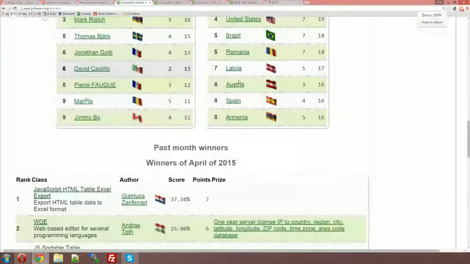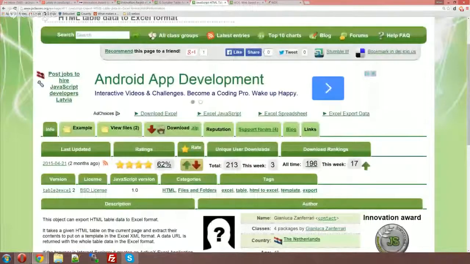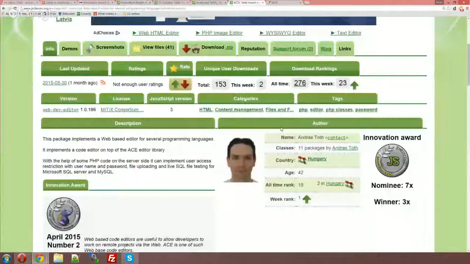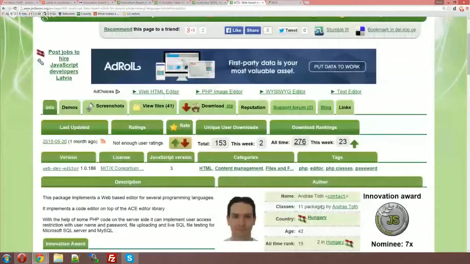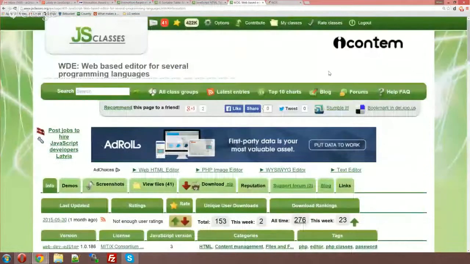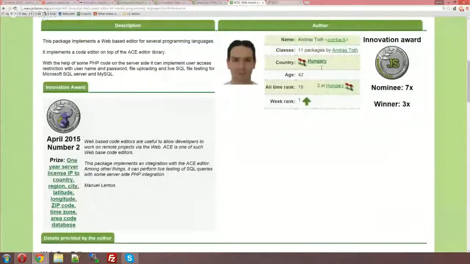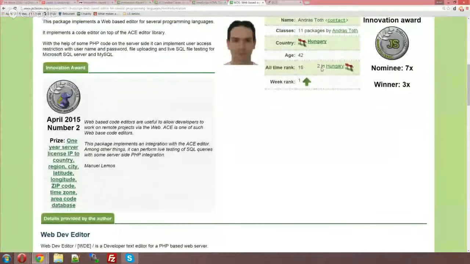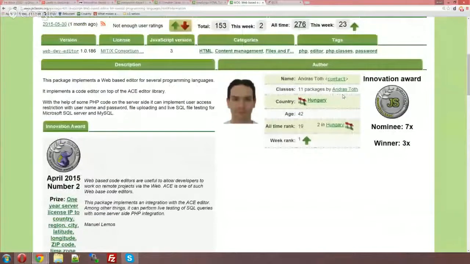Much better. Yeah. So the first one I wanted to comment on is an interesting package by Andreas Toth, which is called WDE, a web-based editor for several programming languages. I was actually looking for something that I could write code online in, and it seems to be using some existing tool and extending it and implementing different features, and even some testing using PHP integrations.